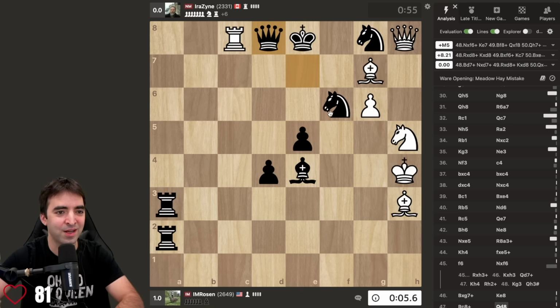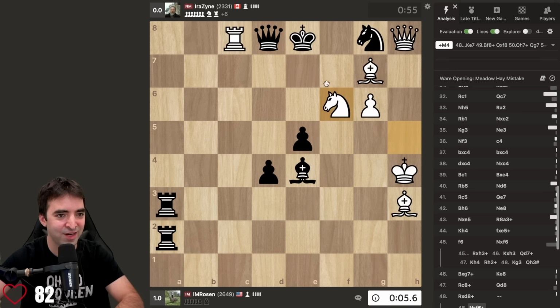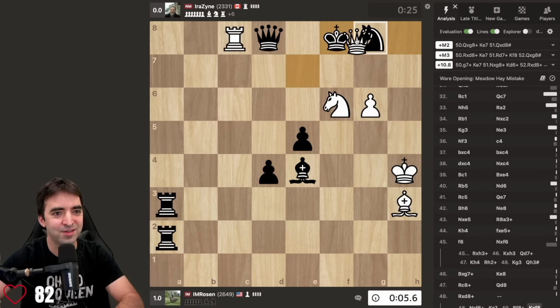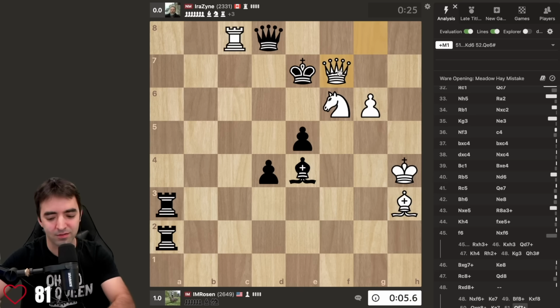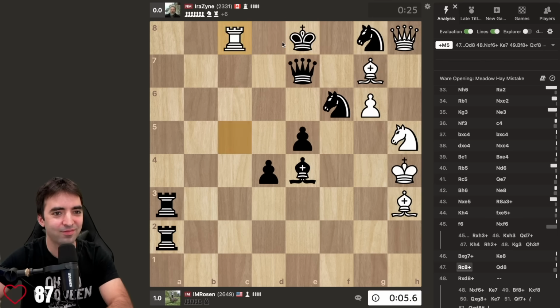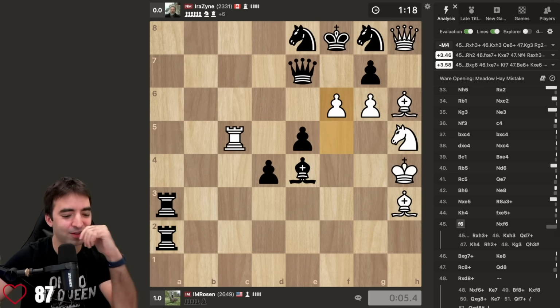Oh, I could have taken with knight first. Oh, look at this force mate. Knight takes f6, king e7, bishop f8. I didn't quite see that. Queen takes d8 is mate. What a game. We do game review?